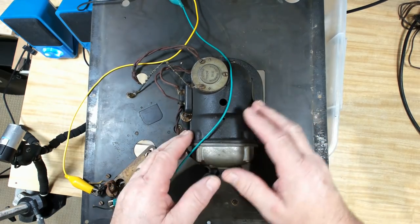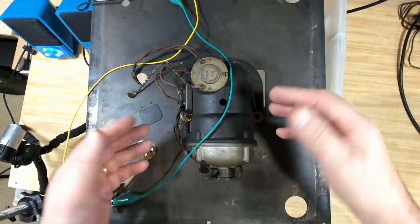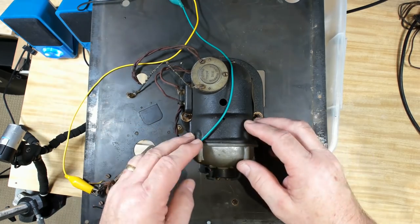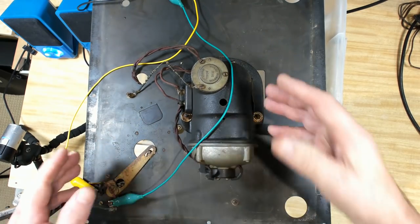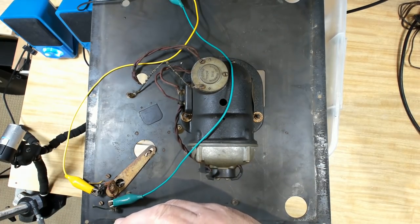Anyway, tomorrow I'm going to pull the motor apart as far as I need to determine what needs to be done, whether it needs to be oiled, greased, or what goes on inside. Clean it up, put some new wires on as required, and make it safe. Then we can clean up this base and polish it, whatever needs to be done.